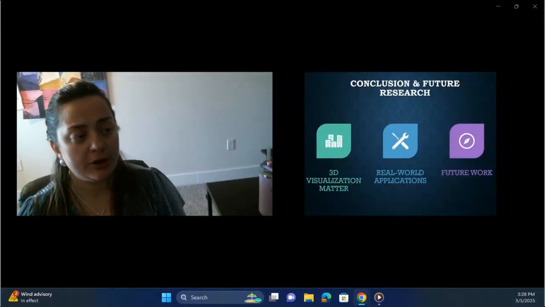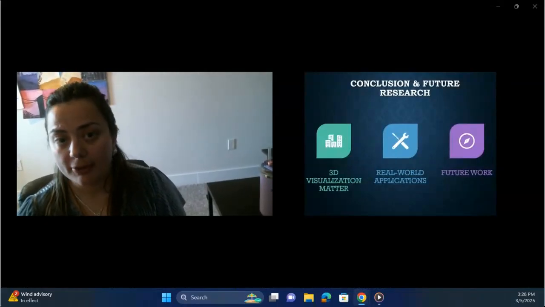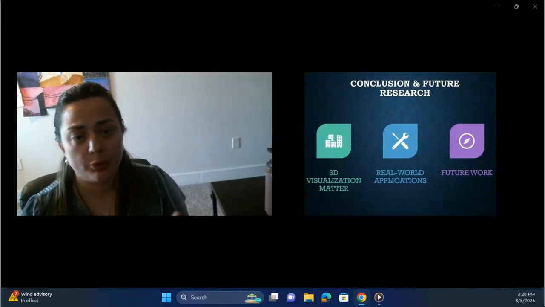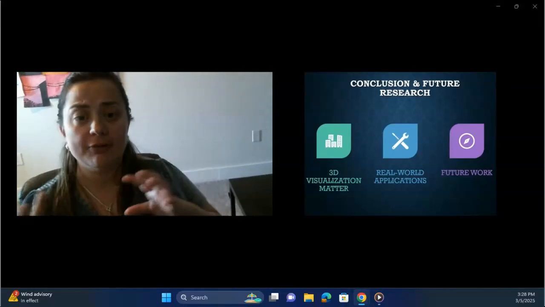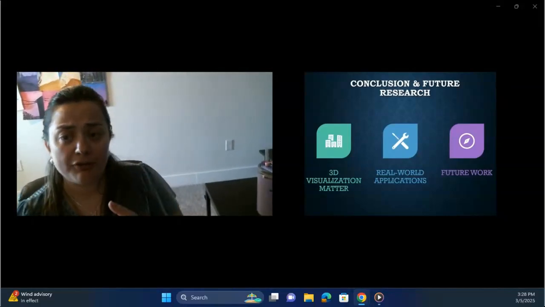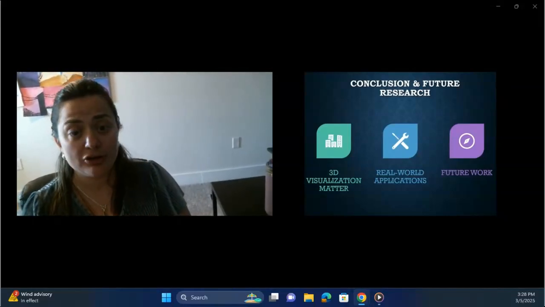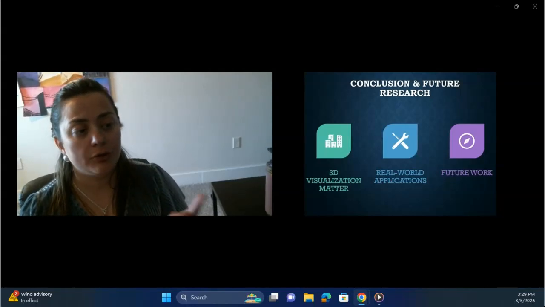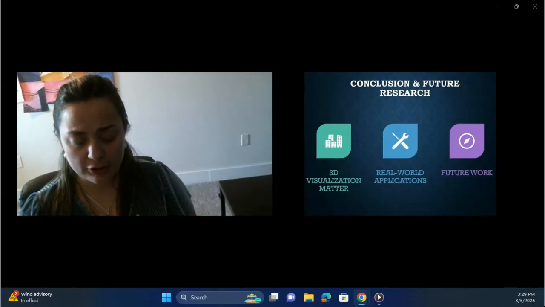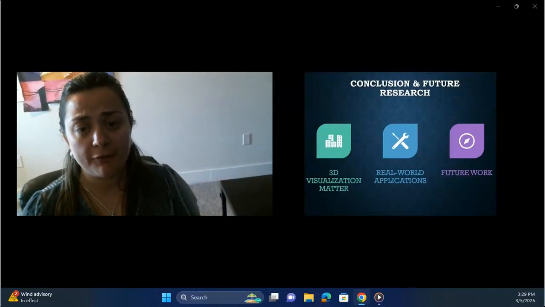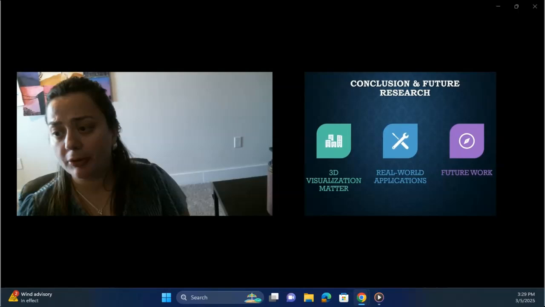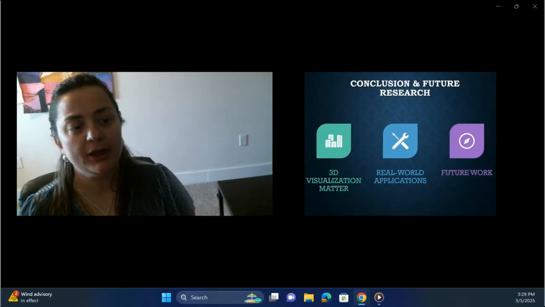Why does 3D visualization matter? Because, like I mentioned, you can do so much with it. With 2D, you just look at a building. With 3D, you can look at the several layers, see how energy effective it is, for disaster management, and so on and so forth. For real-world urban applications, you can see where you actually want to build these buildings, where you want to see the airflow. You can also use it for FEMA disaster relief, right?